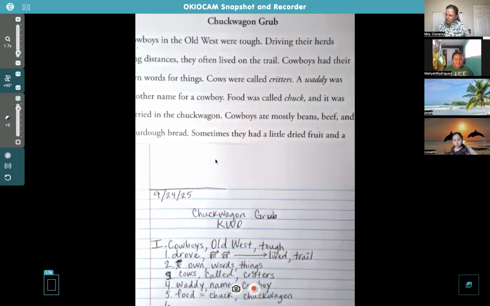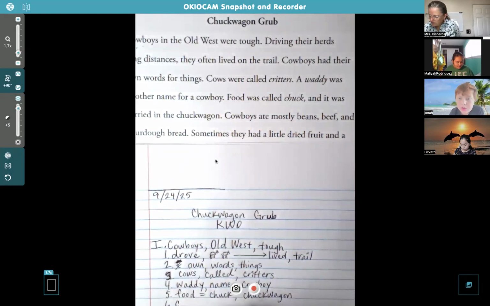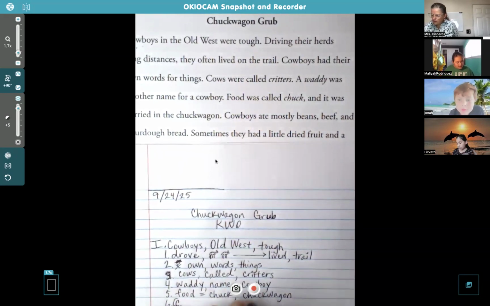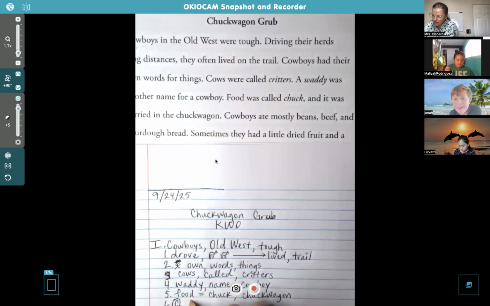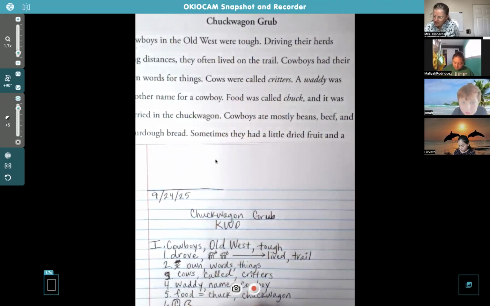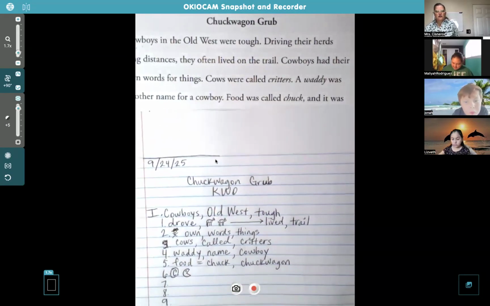I think we use the word cowboys a lot, so I think they will know what we're talking about. So maybe we can just use a C for it. Or we could circle it even, and then we can draw a Pac-Man. Remember how we did that last year for eat? I like that. That's easy to draw. So you can see that.